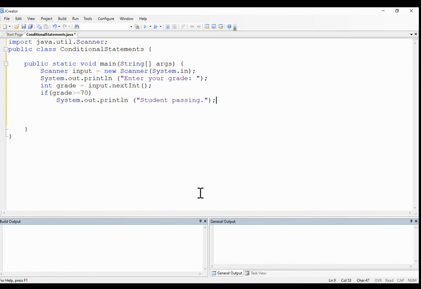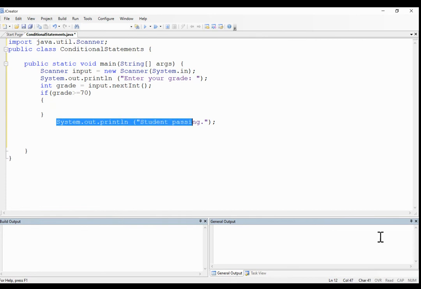If we have only one line, one statement, then you don't have to put the brackets. But if you have more than one line, you have to use the curly brackets because all of them will be under one block. If you don't put the curly brackets, then only the first statement is part of the if. Whatever comes after is not part of the if.